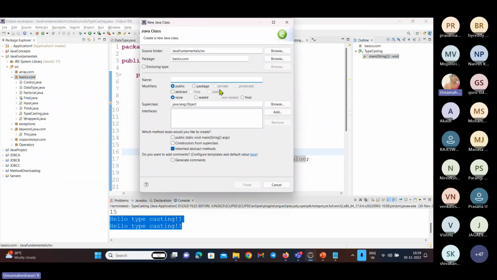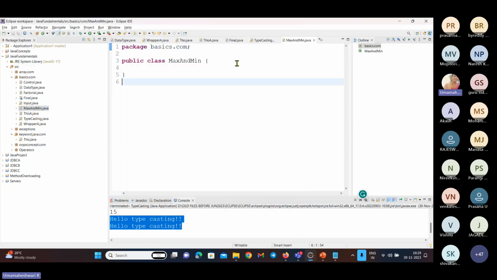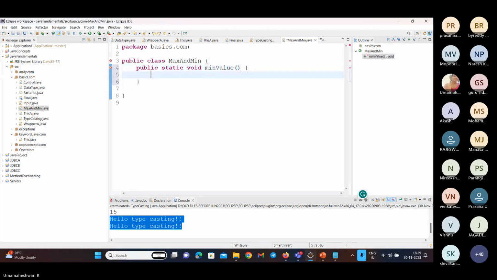Let me do it for two things, max and min, both. So we can find it first. I'm creating a public static void method. For the min value, I want to find the minimum value of what?